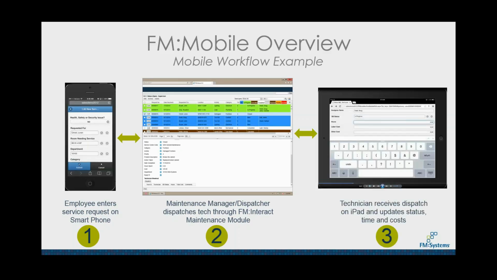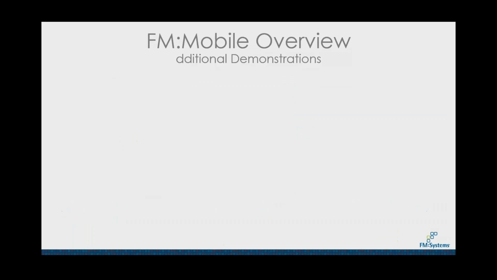And then the dispatcher looks at this problem and says, yep, that really is a problem. We need to dispatch a technician. The technician can receive that dispatch on something like an iPad, go out to the site, and update the status. Perhaps they solve the problem and log their time and materials, etc. They can also provide feedback to the original requester saying, yep, noted, it is a problem, but we have to order parts, and parts are on order. So you're really able to map those processes to the way you do things within your organization.